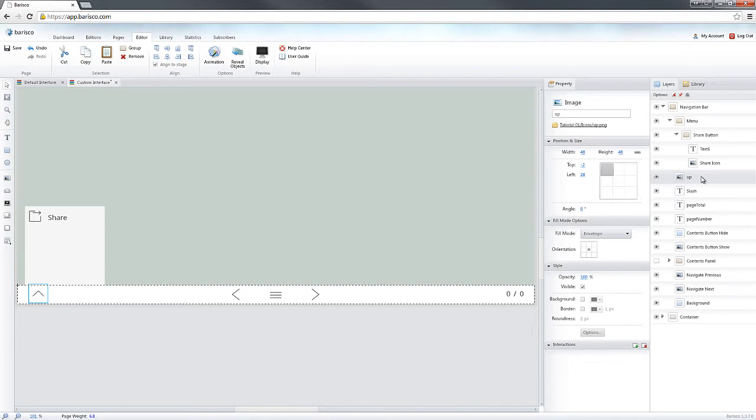And let's name it Button Menu Open. And let's set the positions to align with the menu. So there will be 20 pixels left and the bottom position should be 0.